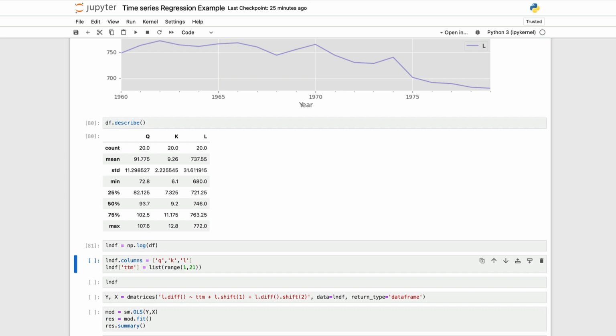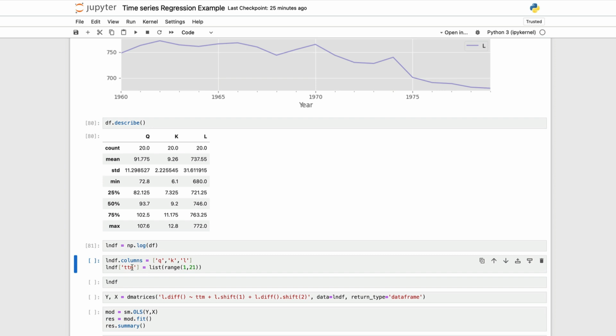What I then want to do is to relabel the columns with lowercase letters. This is something you can do if you want to remember that these are now the logs rather than the actual values. If you kept with the capital letters, then you might think you were still dealing with the same data. So I think it's useful to relabel the columns. Here you can see I've just used the columns property with an appropriate list.